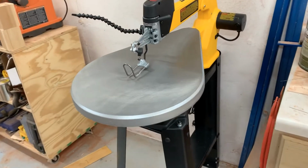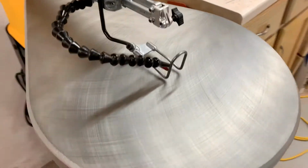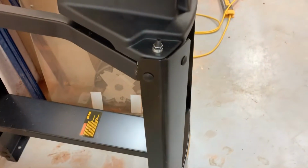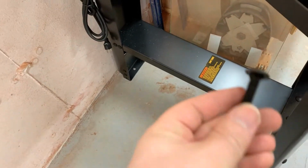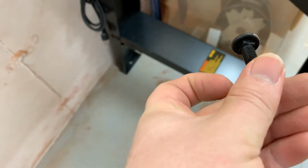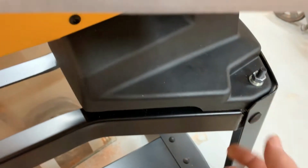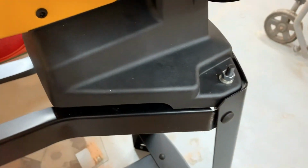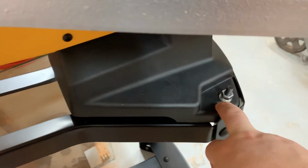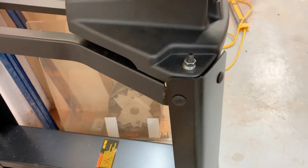All right, well I got it all mounted. Front two weren't too bad at all. I did them upside down because these are carriage bolts, so they've got the square bit that catches, and all of the holes in this stand have square holes, but the hole on the top part of the mount was round. It was only square on the underside, so I don't know if that was the intention or not, but it made it a lot easier to install doing it that way. And I guess I don't care too much about the aesthetics, only a little bit.